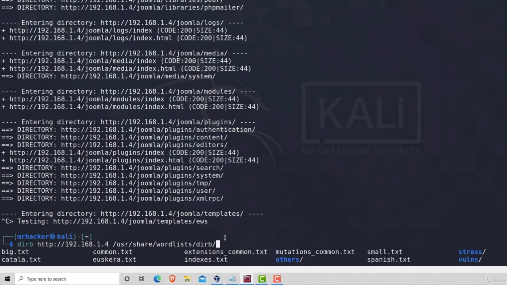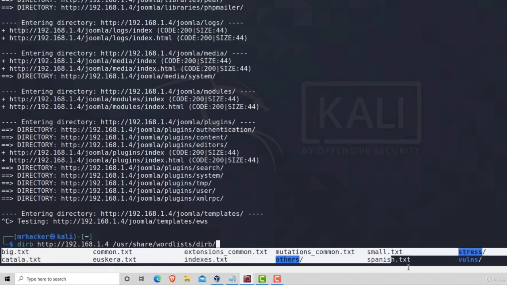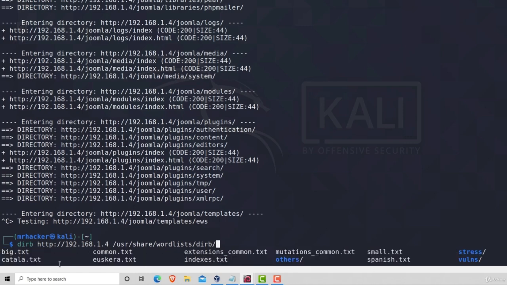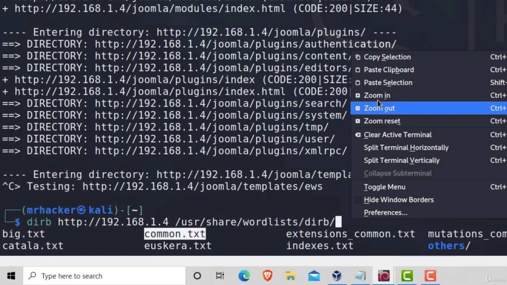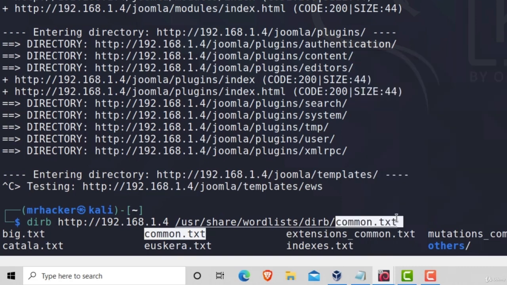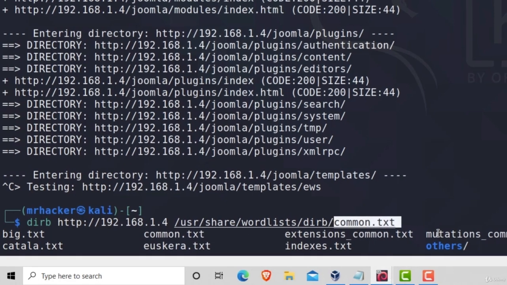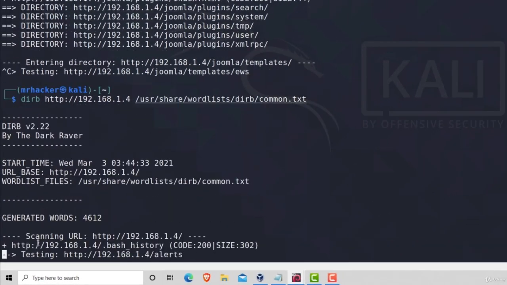And inside of the dirb subdirectory, we have all of these txt files, and all of these txt files are certain lists. Let's go with common.txt, which I do believe is also run by default, but nonetheless, let us just see how we can use a specified wordlist of our choice, and all you have to do is press enter.